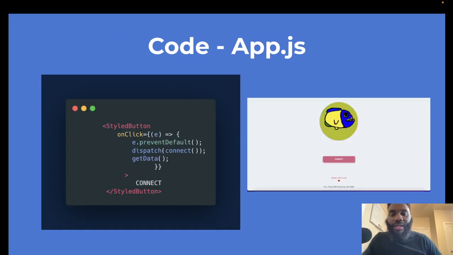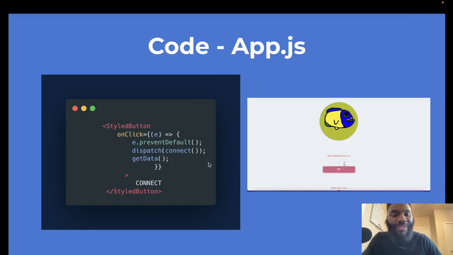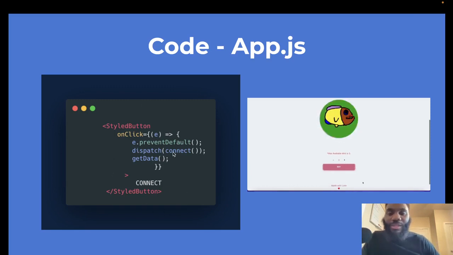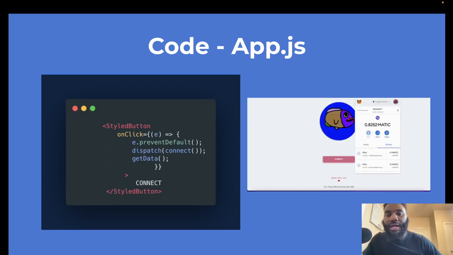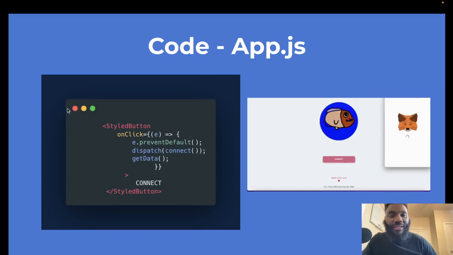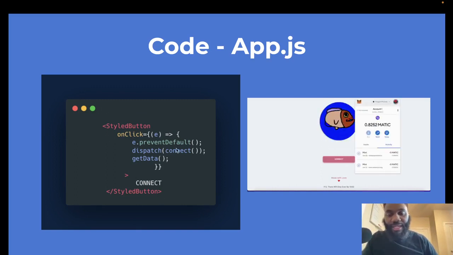Next, we're going to talk about the app.js portion. I point this out because a lot of times, coming from Web 2, from a front end position, to Web 3, it's not a huge jump. The only thing that's really different is this portion right here. I point this connect button out, and Hashlips' repo used a lot of Redux and things like that, so all of the functionality for the connect button is in here.